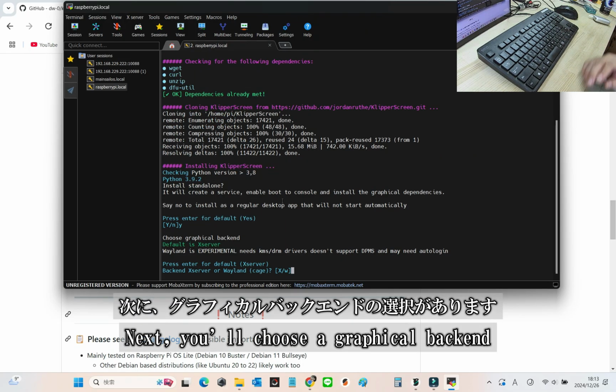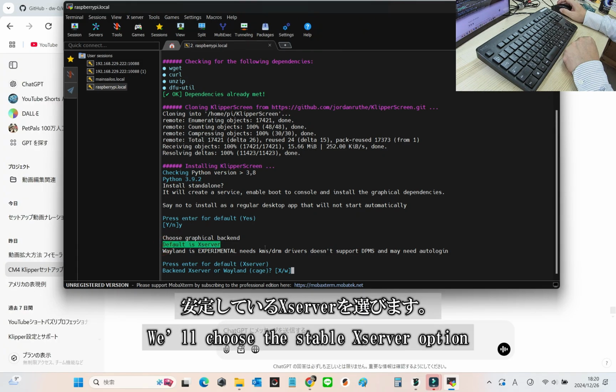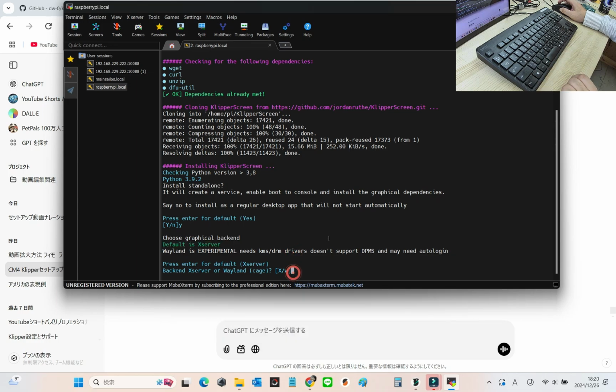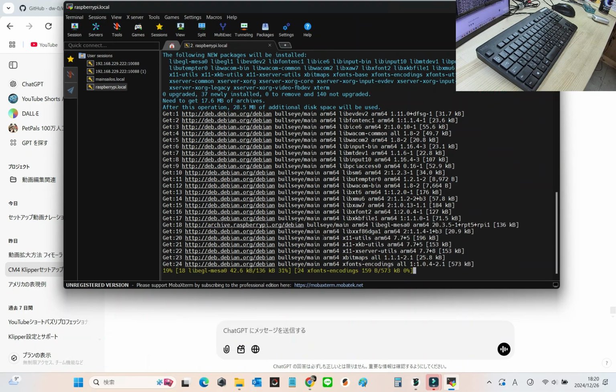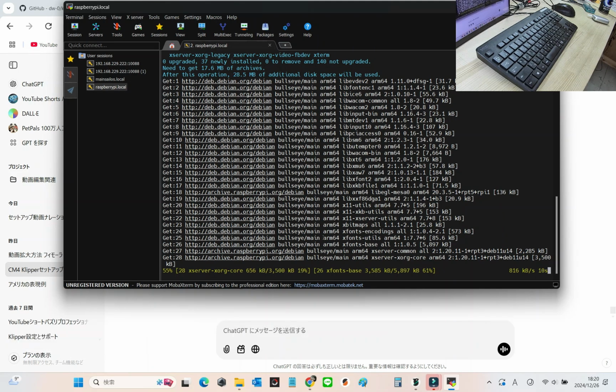Next, you'll need to choose a graphical backend, Xserver or Wayland. We'll go with Xserver since it's more stable. Just type X and press enter. However, for setups other than the Siboor Voron Trident, if your display supports KMS DRM drivers, you might want to give Wayland a try. It could be an interesting option.